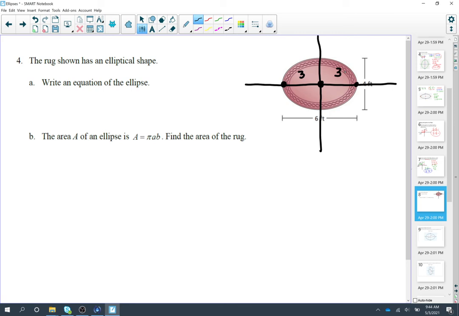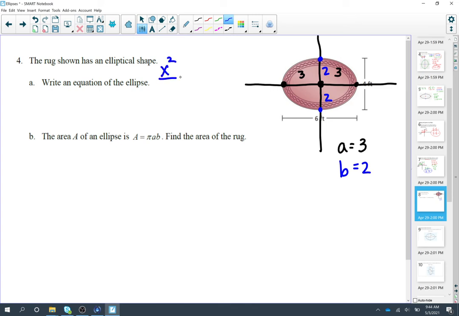Then remember, your major axis is always your longer one, and your major axis is your a, so I now know a is 3. If I come from here to here, the whole distance is 4, so I know this is 2 and 2. That's your minor axis, it's your shorter one. So I know b is 2.